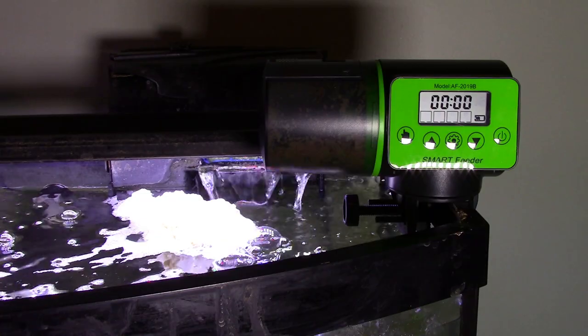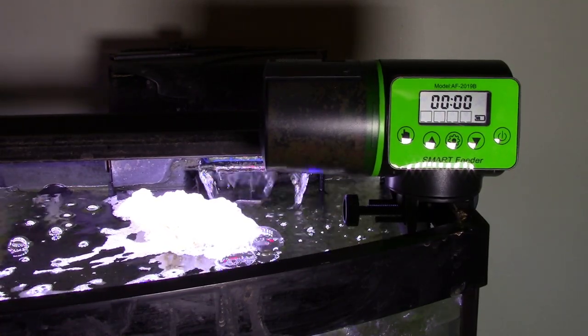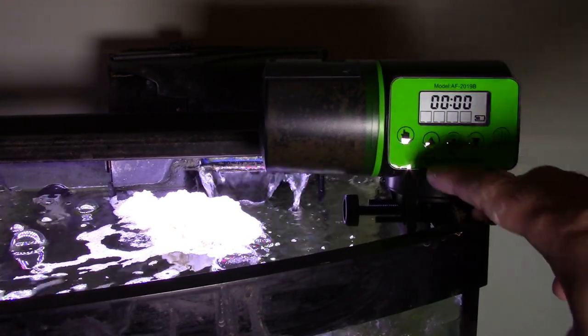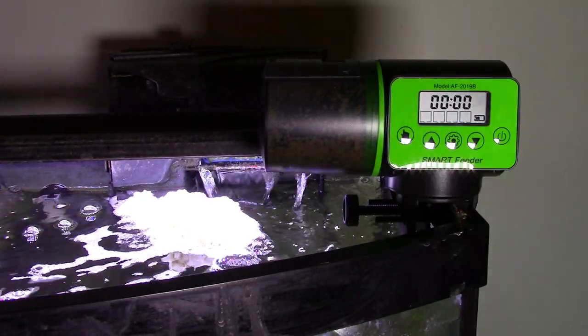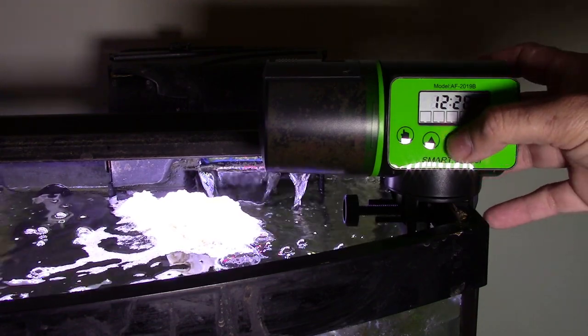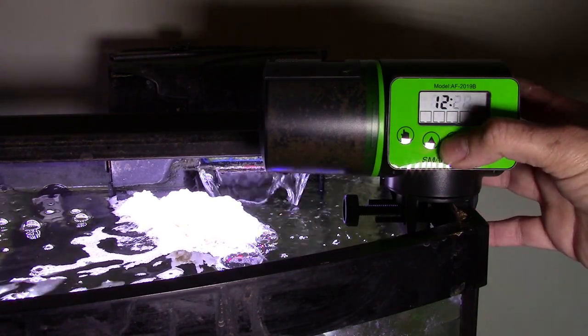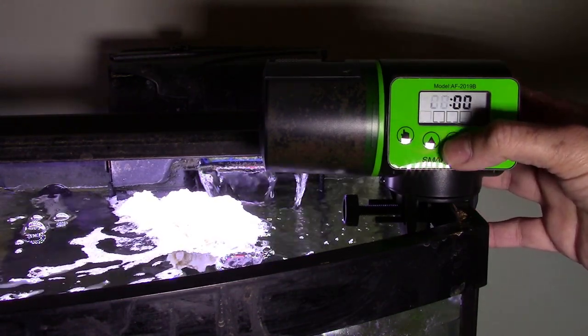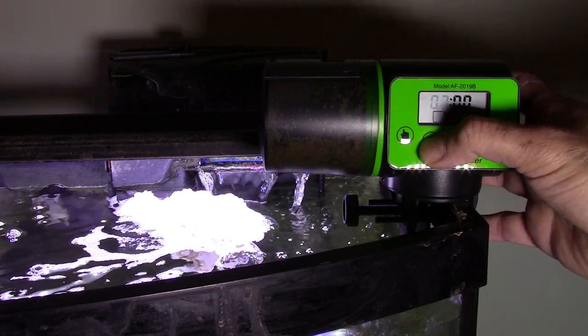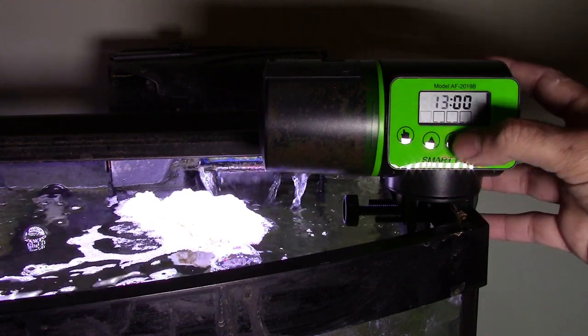Okay so once you've done the time setting, the next setting is configuring the feed time. So it's hard to see but you see how the first box is flashing here. That means you're setting the time for the first box. So it timed out because it took too long. I'm just going to go ahead and hold the settings again. Click it a second time for the minutes and now we're at the first feed session. So for me I want my fish to eat every day at 1pm. So it's 24 hour clock, it's perfect.